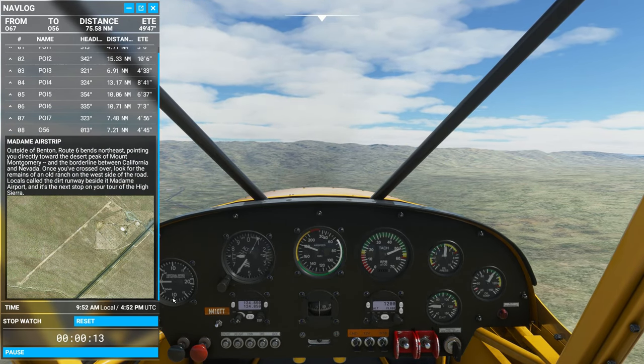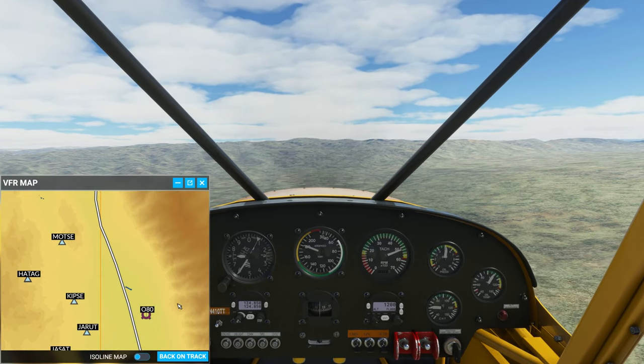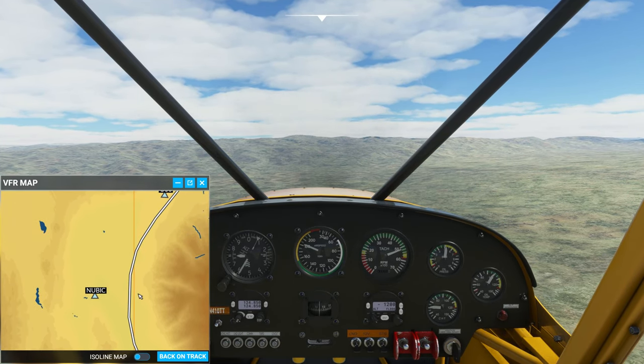Next stop. Okay. Let's hide that. I don't think the map's really going to do us any good right now. We did pass that. We're turning here now. There is a town there.